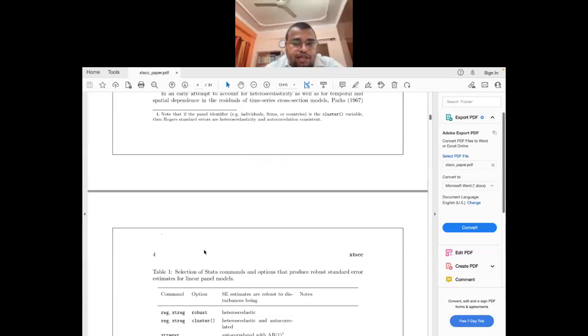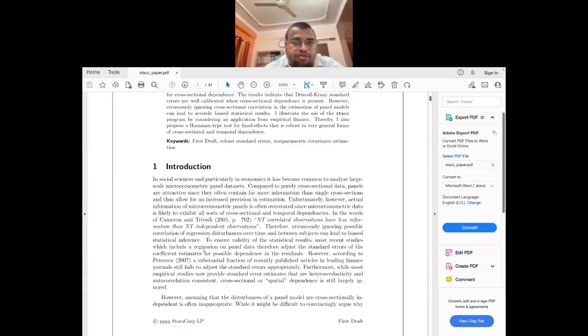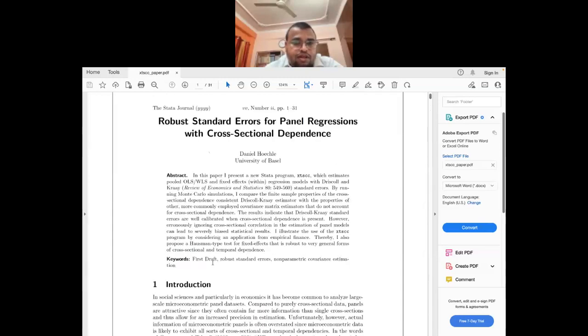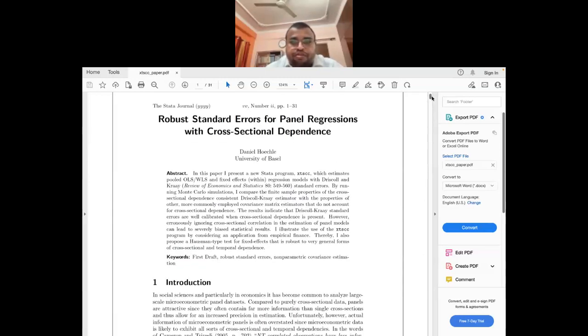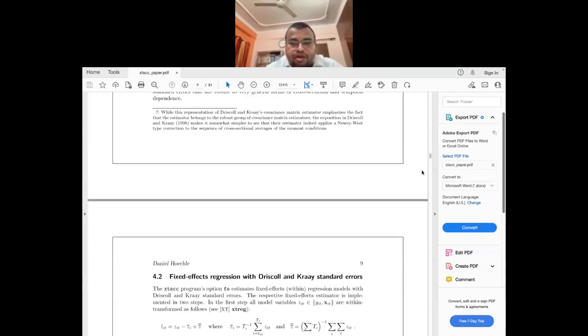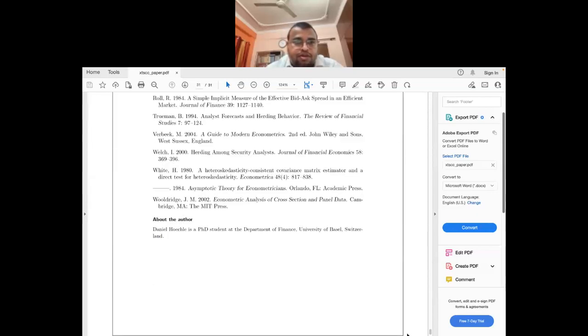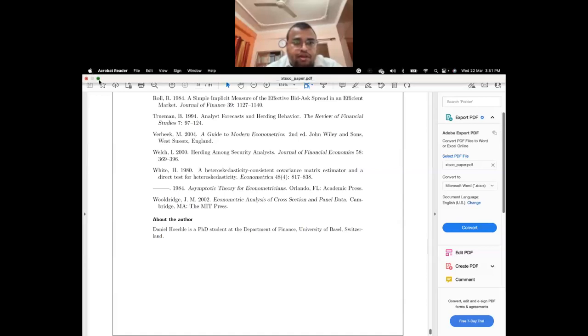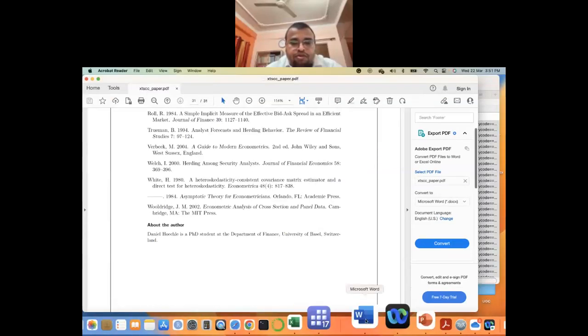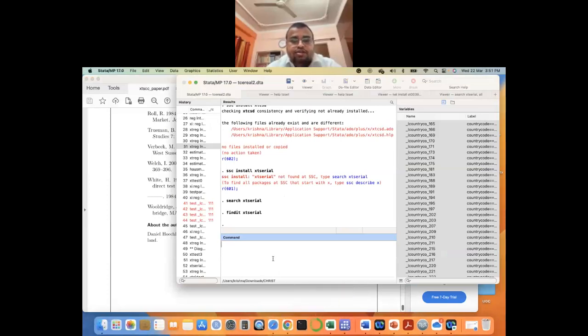So it has a bit of literature review, and then at the end, it talks more about the XTSCC command. So in my case, if you use the XTSCC, we can use it like this.